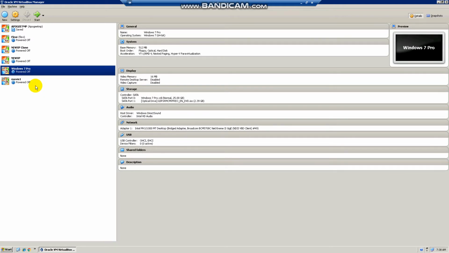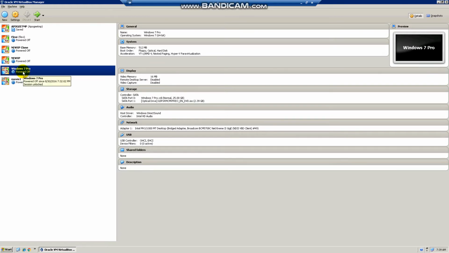Another quick tip you can do if you spin up a lot of VMs is, once you've created one, like this Windows 7 Pro machine I have here, this is essentially a template that I've created for Windows 7 Pro. The only thing on it is the basic installation with the COA. It's activated, the Windows version is activated, and it's configured essentially how I want to clone a machine.